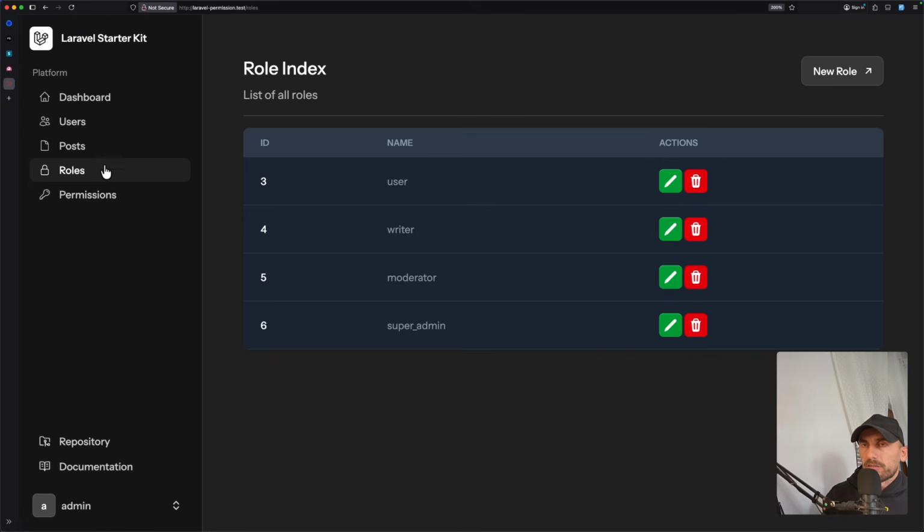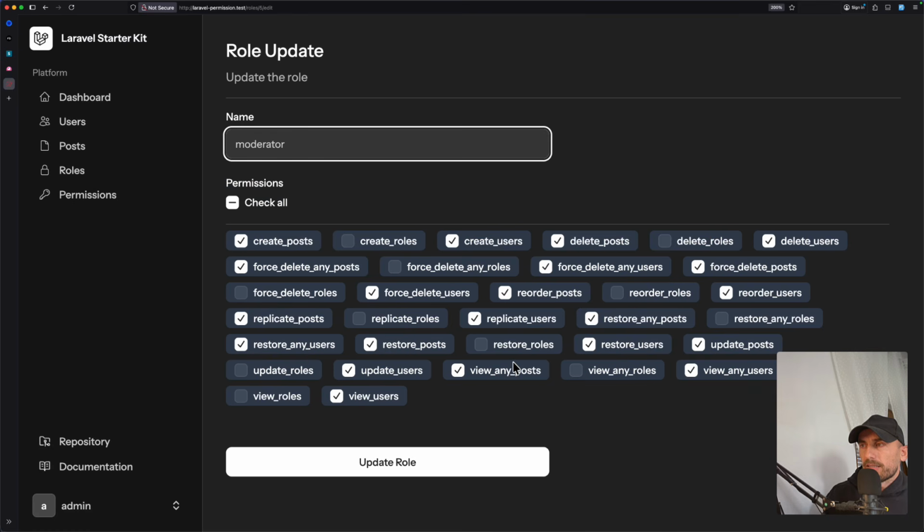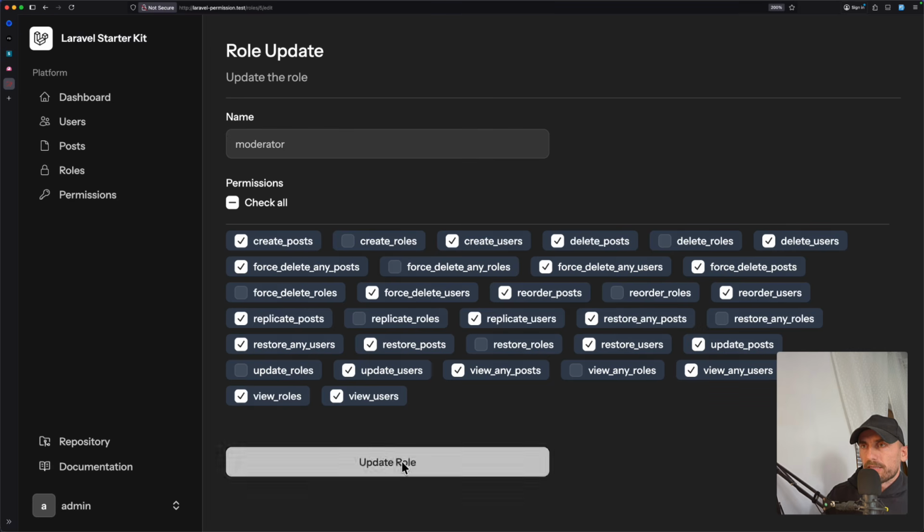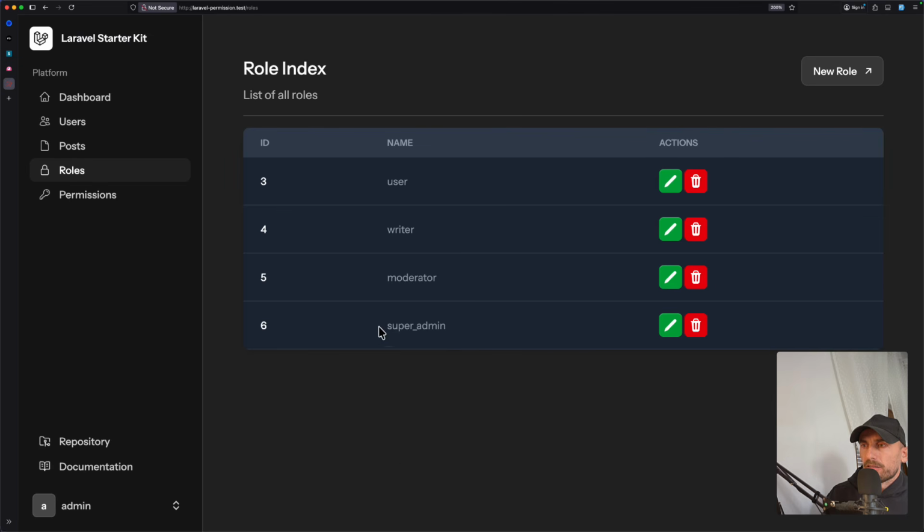So for example, if I go to roles, we have moderator. The moderator, I'm going to allow to view the roles and say update. Okay. We have super admin here.